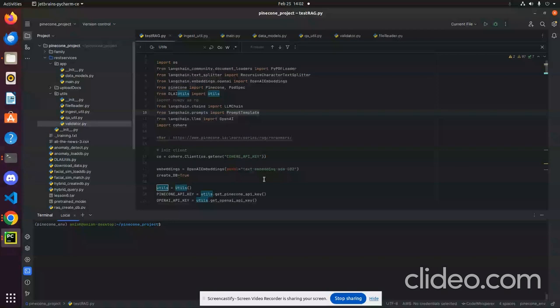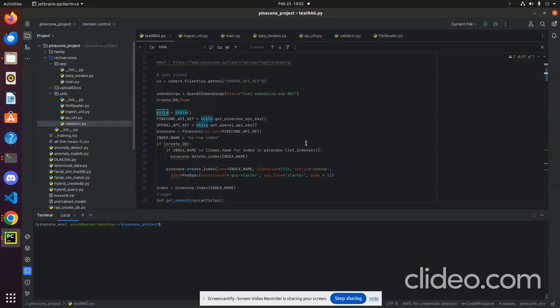So for various functions, for example, to ingest a document into the vector database, I'll be using the LangChain PyPDF loader or the text splitter, OpenAI embeddings, as we can see here. So these are some of my imports, the LangChain prompt template, LLM chain, OpenAI, and all that. As we can see here, I'll be using a batch interface to experiment with my documents and create queries. And once I'm done experimenting with my batch interface code, I'll convert it into a REST API and show how this code can be quickly converted into a REST API.